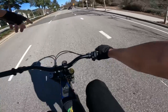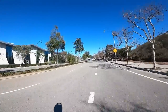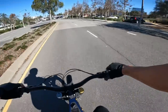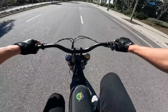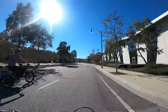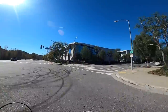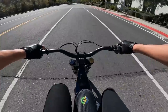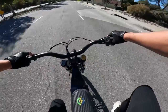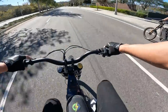We can just bust a U-turn here. I like wheeling at slower speeds. Is that how you do it? Yep.